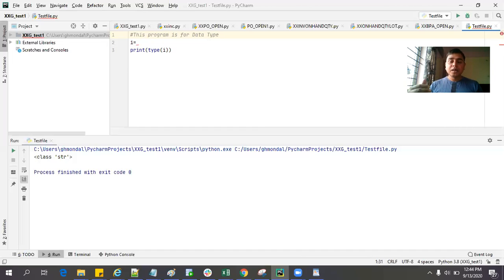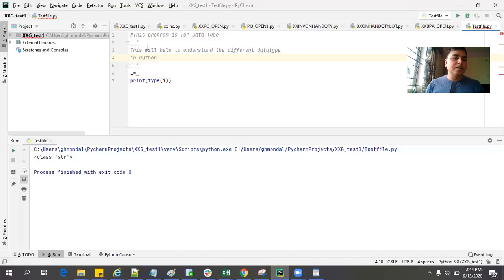How do I comment on multiple lines? You can just use three quotes and write whatever you want to write: this will help to understand the different data types in Python, right?